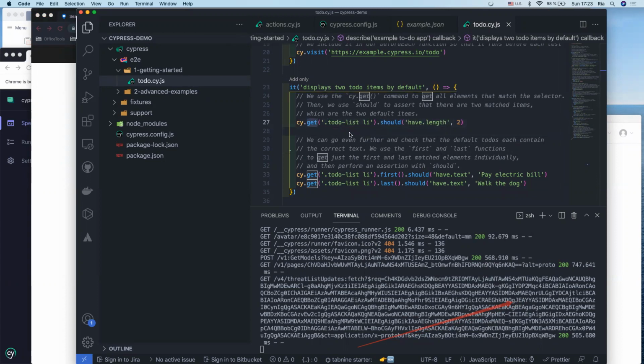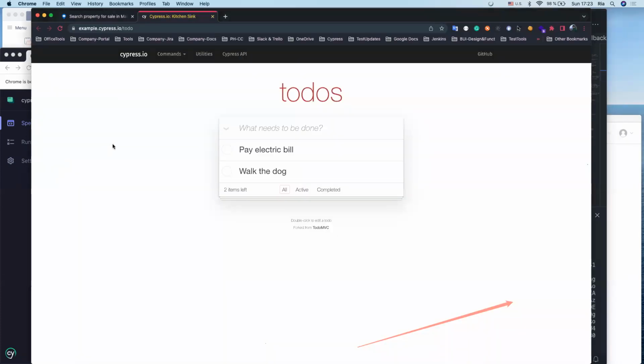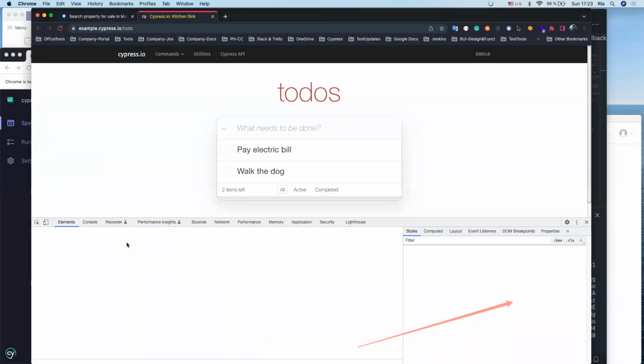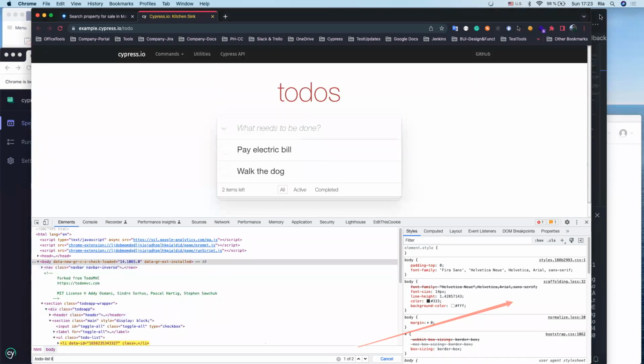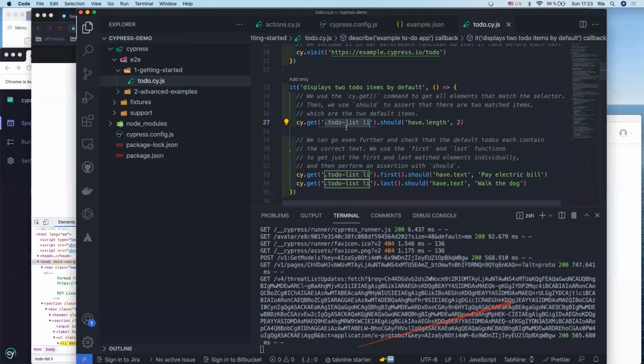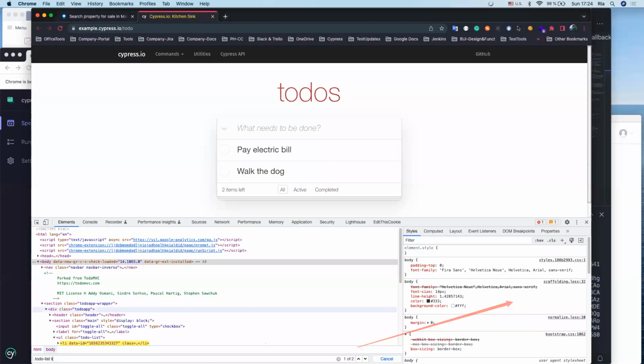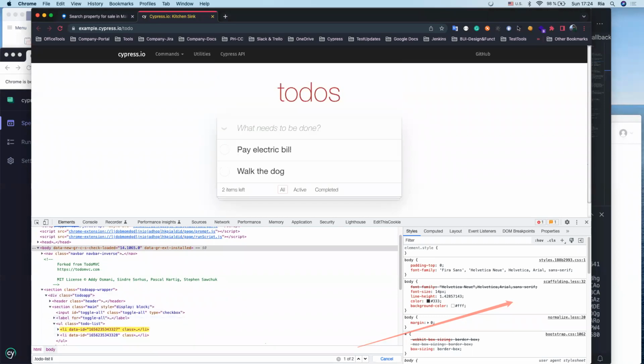Okay, so here you can see I have given the dot. Dot represents the class name. So if we cross check the locator, Vinayak asks, only CSS and XPath are supported, what about others? Yeah, it is compatible with jQuery locators as well. So CSS, XPath, and jQuery. Okay, got it. So here you can see we have given the dot. Dot means class name. So here we have the two elements from the list.